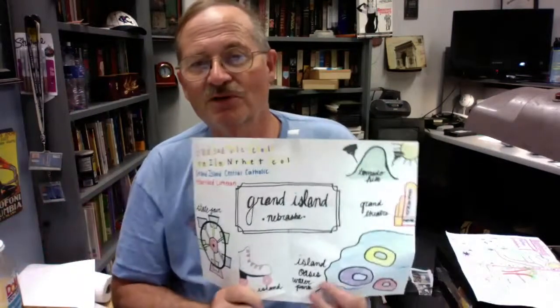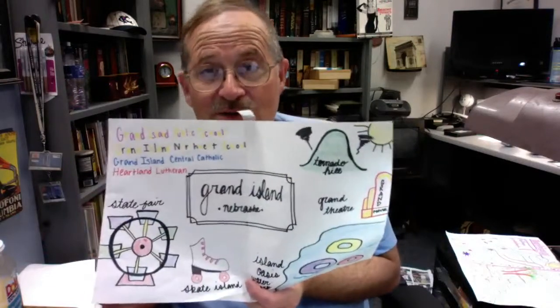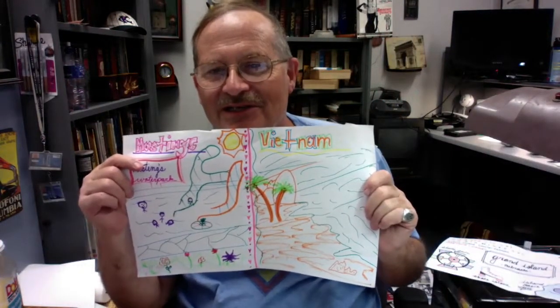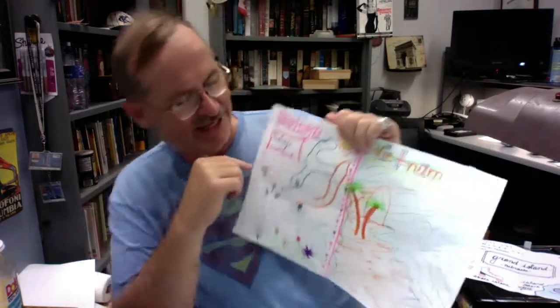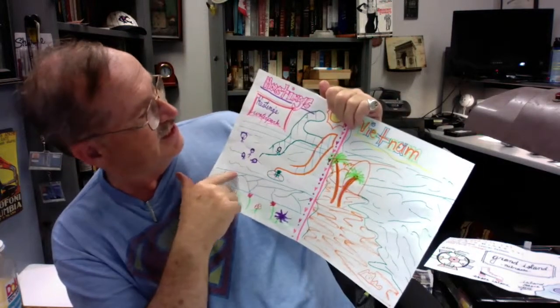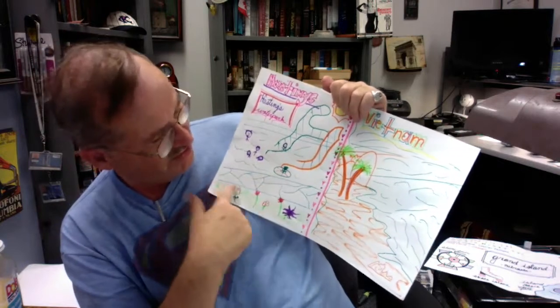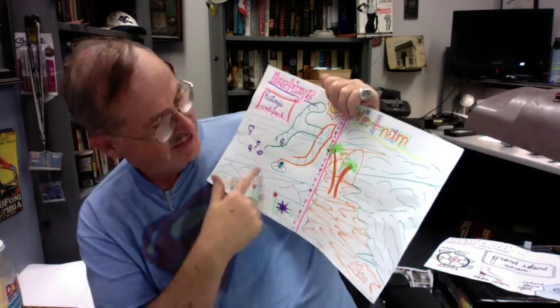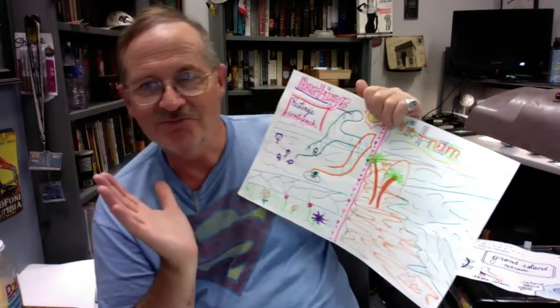So this is a map of this person's, and what is a map? The culture map is a map of what's important to you in your town where you grew up. Now, let's say you grew up in 2 places. I have a student from Hastings who grew up in Hastings, but came from Vietnam. Okay? And they have Hastings on this side, and they decided to put the water park. It's kind of an island or a water motif, I guess.